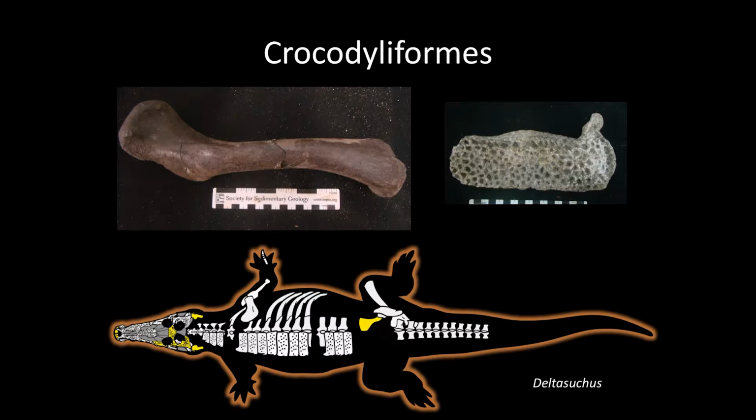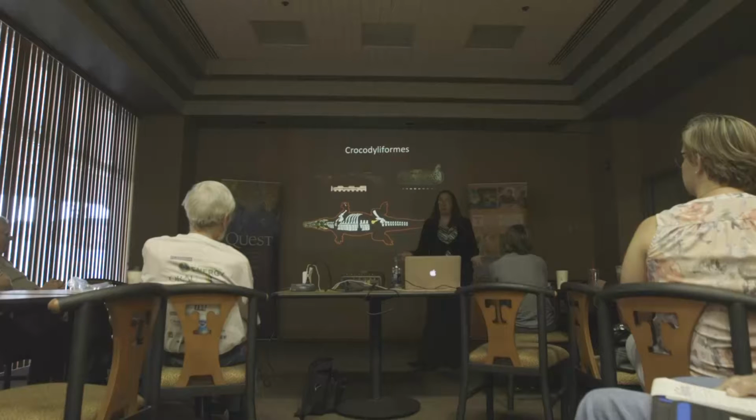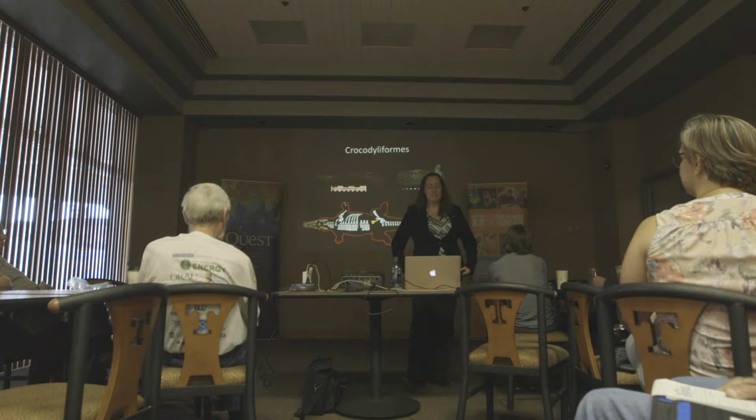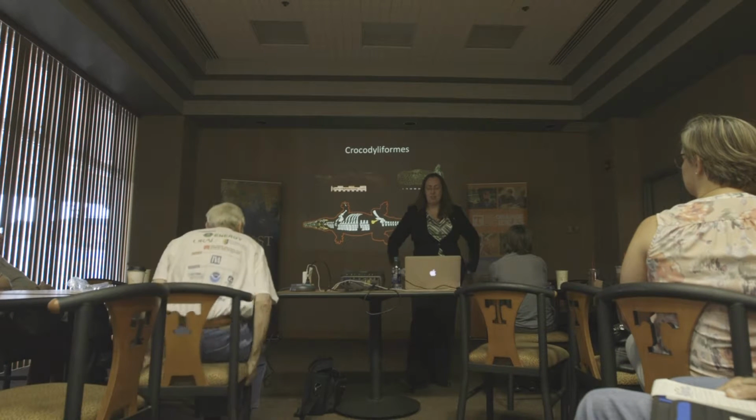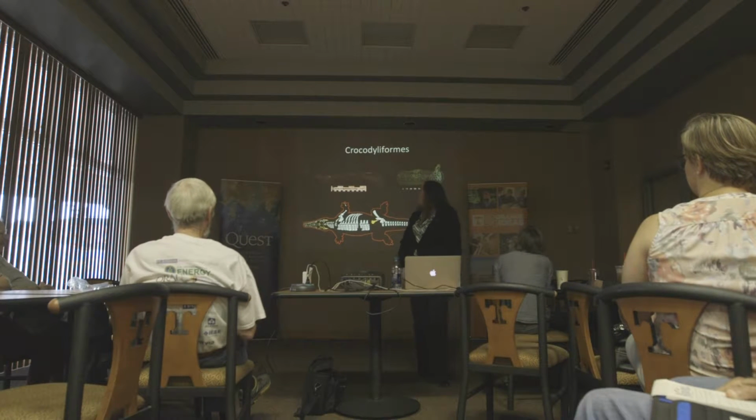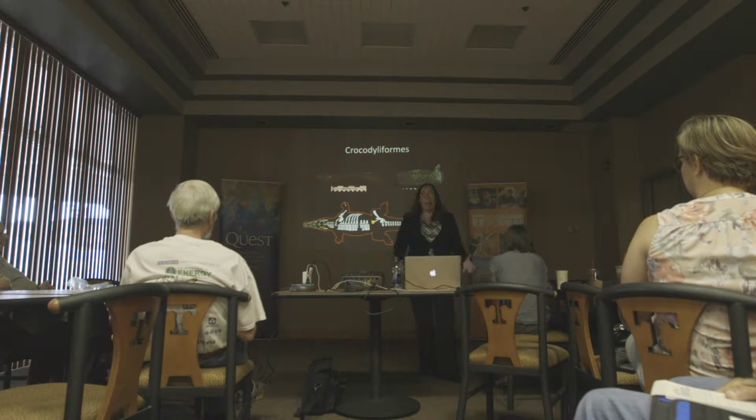And then archosaurs. It's right there in the name of the site, but sometimes an unfamiliar term for people. Archosaurs, or Archosauria, is the group that includes crocs and birds and everybody in between that's more closely related to them. So this includes things like dinosaurs. So crocs, this is actually the reason that I was brought in initially into this project, is we have some very large crocodilians here that are probably eating everyone else in the environment. This one was honestly why I was back in Arlington over the summer.